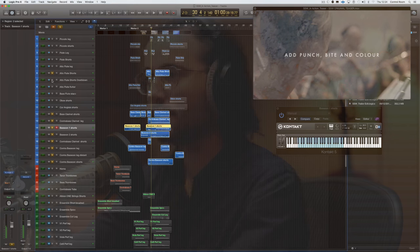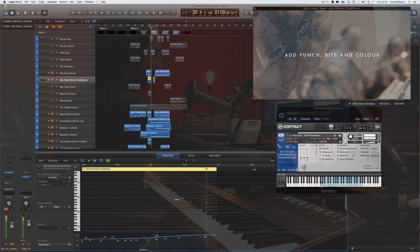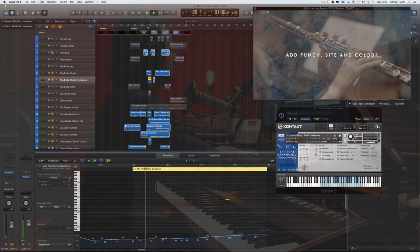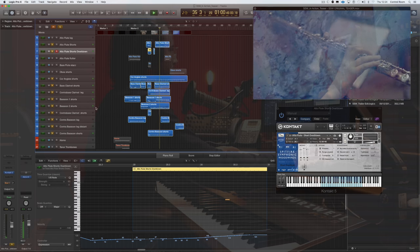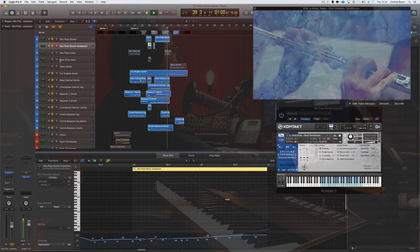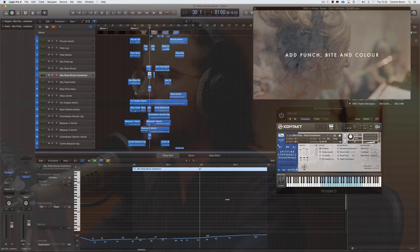And then here in the ends of this motif, I'm using an alto flute short, overblown. Really amazing sounds. Play one more time. So quite a busy arrangement for the woodwinds here, but I liked using all of those effects. And let's just see exactly what's going on.